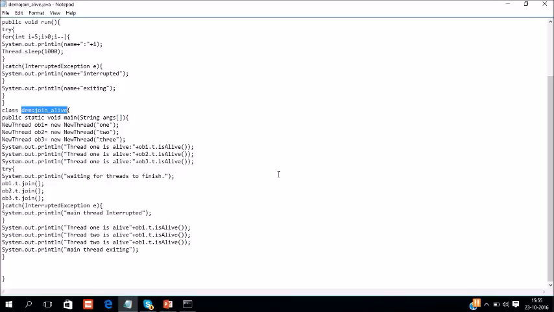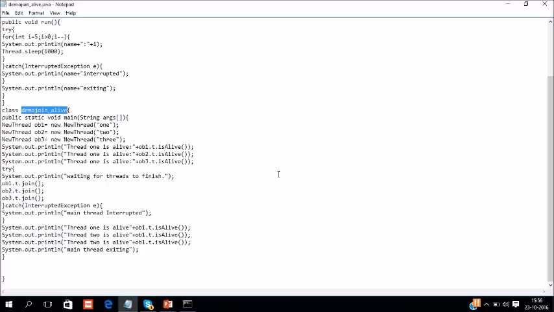The isAlive method returns true if the thread upon which it is called is still running, and false otherwise. While isAlive is occasionally useful, the method that you will more commonly use to wait for a thread to finish is called join. This method waits until the thread on which it is called terminates. Its name comes from the concept of the calling thread waiting until the specified thread joins it. An additional form of join allows you to specify the maximum amount of time that you want to wait for the specified thread to terminate.